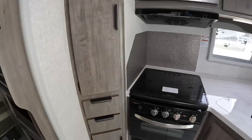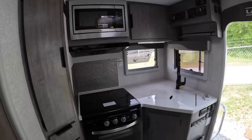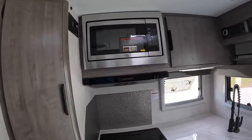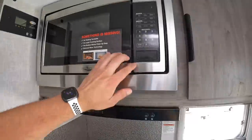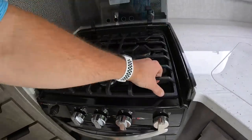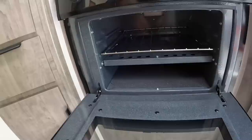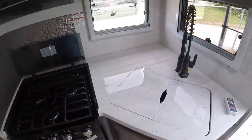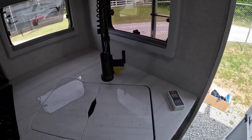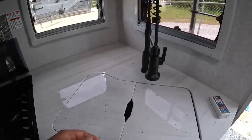Now take a look at the kitchen — it's a pretty good size. More than enough for me to cook fish in the oven and ramen noodle nights in the microwave. It's a standard-size microwave that runs on AC. You've got a three-burner stovetop over here — this lifts up for easy cleaning and actually pulls all the way out. Below it is your oven, plenty big enough for a DiGiorno pizza. A little bit of countertop space — not much prep area, but that's what the table or an outside flat top is for.